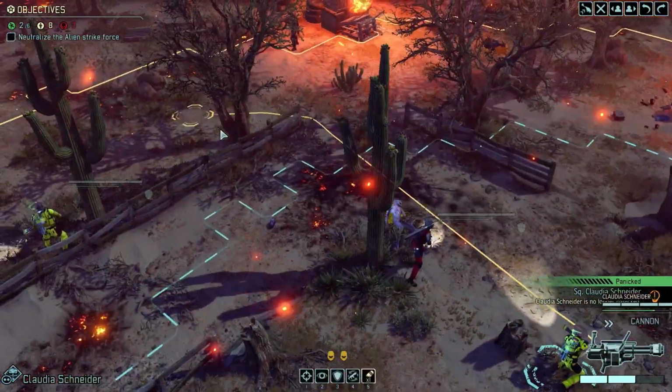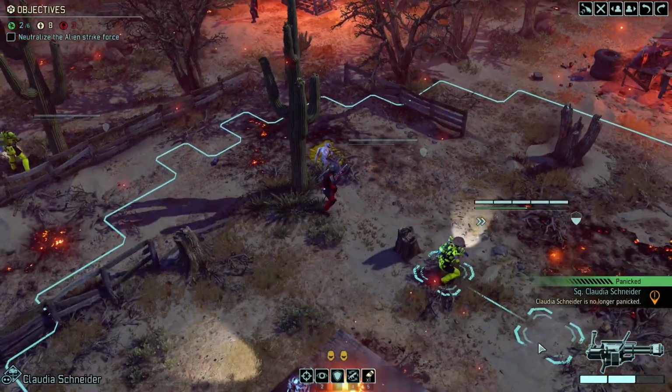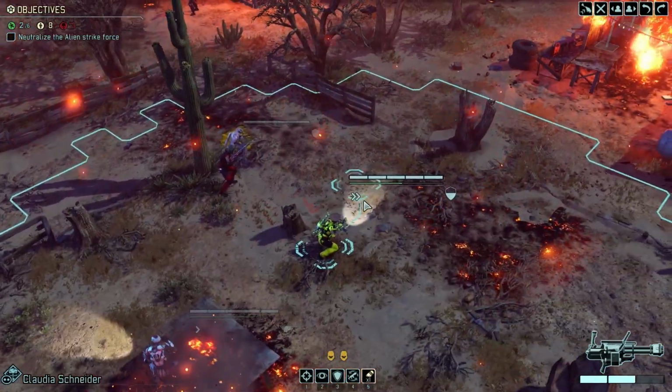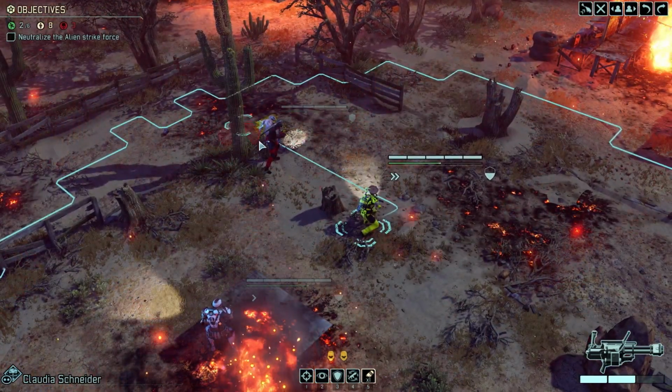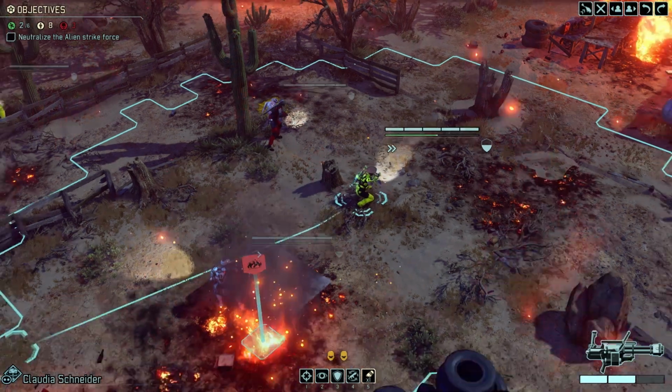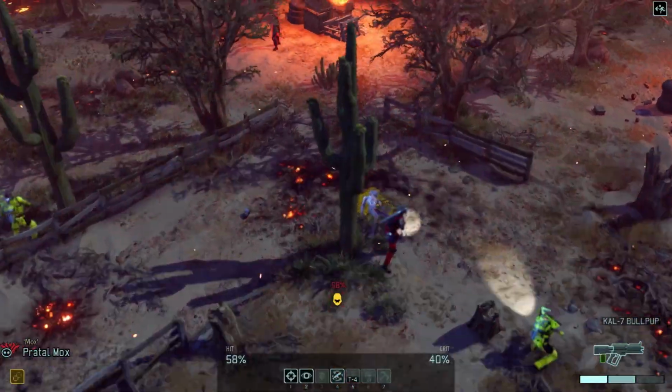Panic removed? What? What? Oh! That's different. Okay, I would have planned the turn differently then. I would make sure that sectoid was dead. But yeah, the only way to kill it would be with a grenade from Mox, guaranteed.